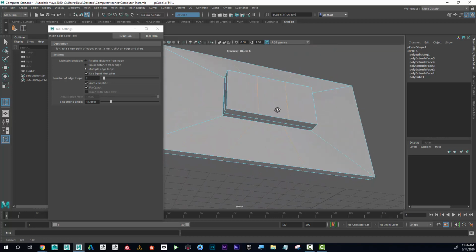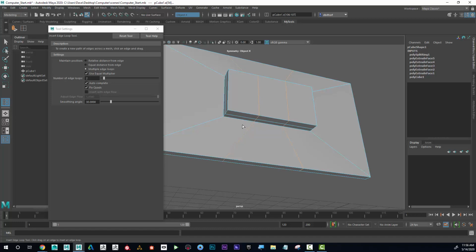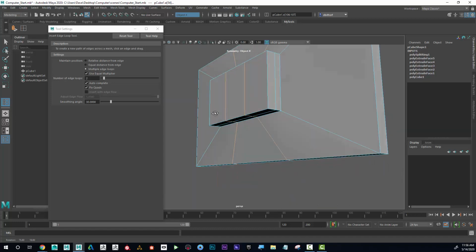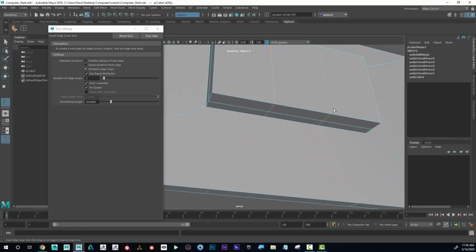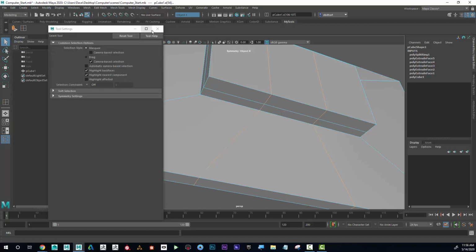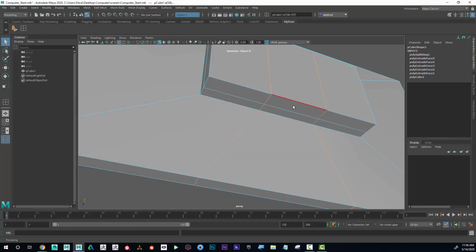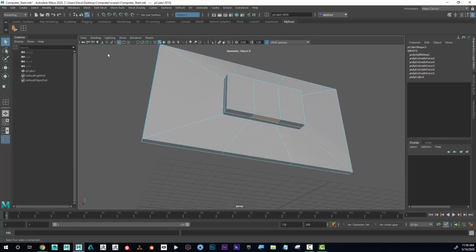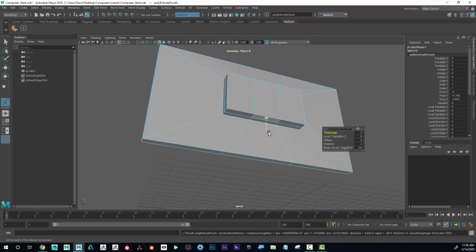In fact, I don't want to delete any extra edges. That'll screw up our shape. So I'm going to leave it like that. And really what I wanted was this shape right here. And you'll also notice that my arrow looks kind of different now. So to get back to my regular select arrow, I have to go over here and click on this arrow. And now I'm back to my regular select arrow, and I can close the toolbox. Now I want to right click, go to face, and select this face right here. And I'm going to hit extrude, and I'm going to bring this straight down.